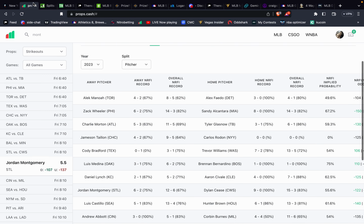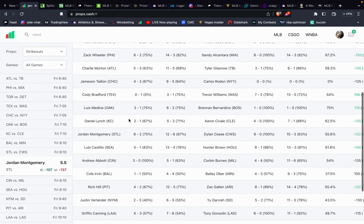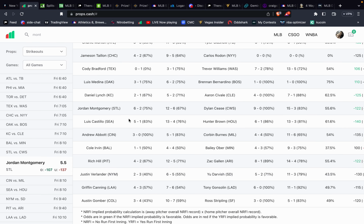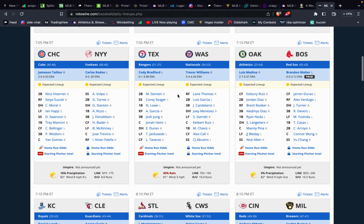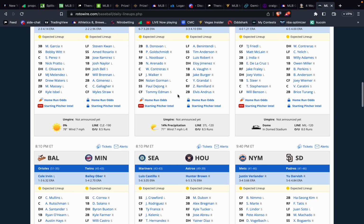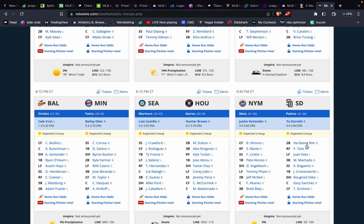So despite again having one pitcher that's a lot stronger than the other when it comes to their rates, I'm not too concerned about them being able to work the beginning of the order. In this case, let's see what we'd be looking at. We'd be looking at Kim, Tatis, Soto, and possibly Machado. I think Verlander can work his way through these guys without a problem, especially with these first two righty-righty matchups. I think that'll go smooth.